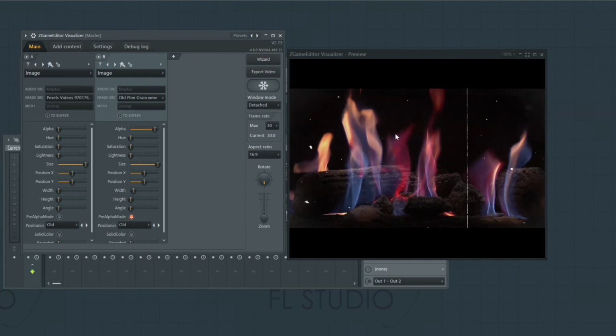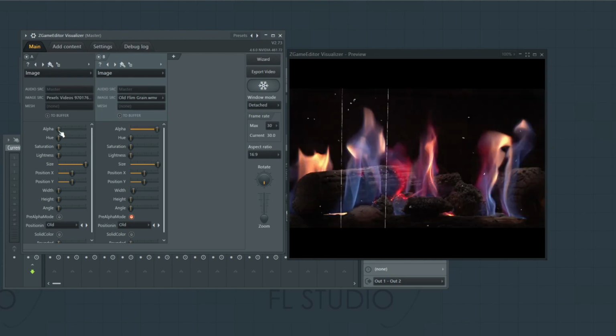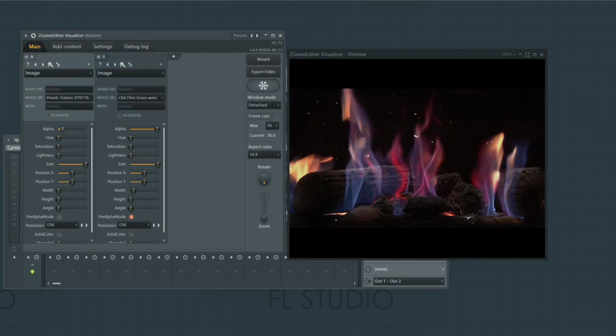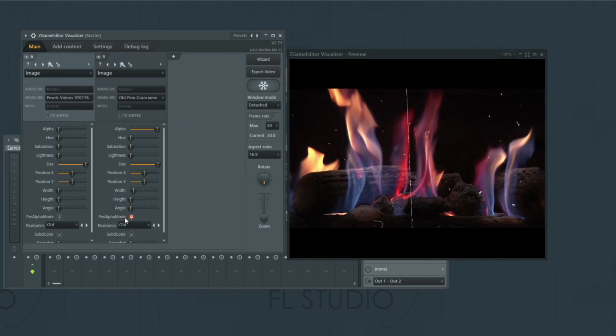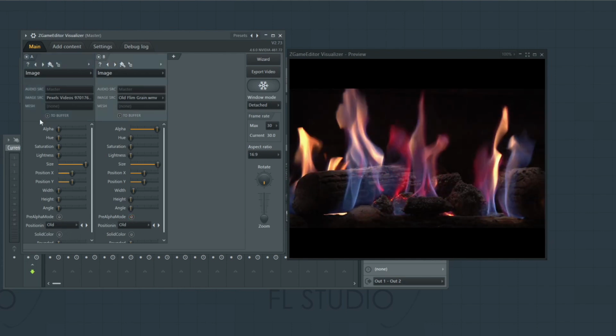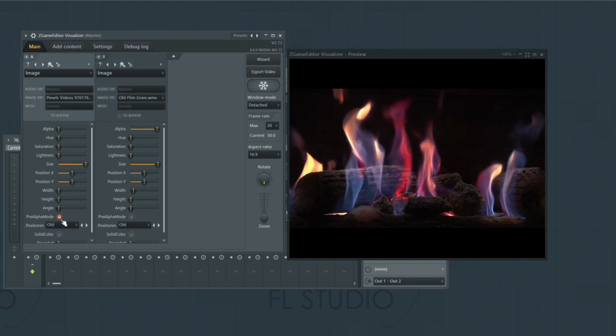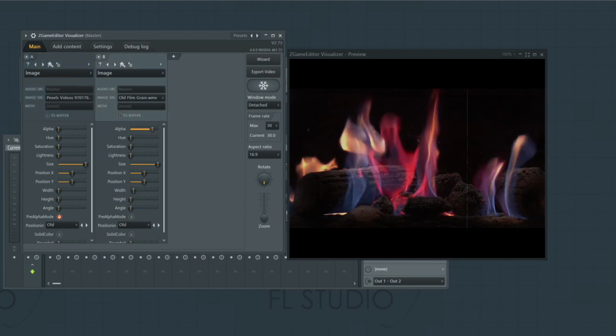Now when you play this, it's going to add some of that effect. If this is being too much, remove the pre-alpha mode from this one and put the pre-alpha mode on the first one. Now if you reduce the alpha, you can see the effect is quite there right now.